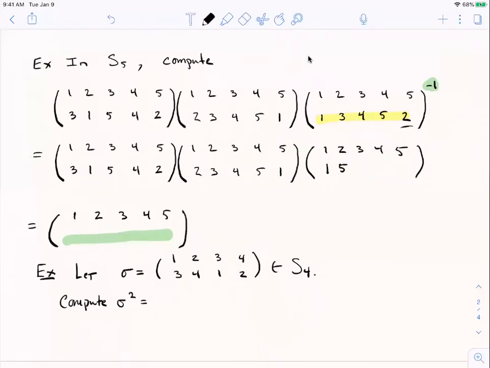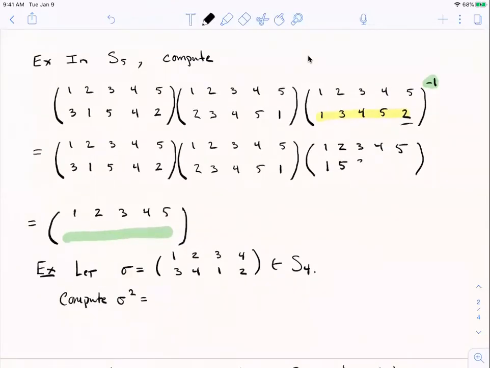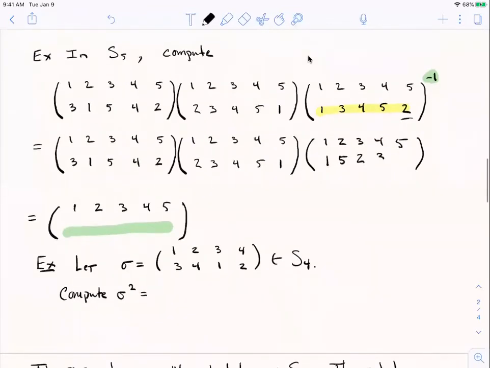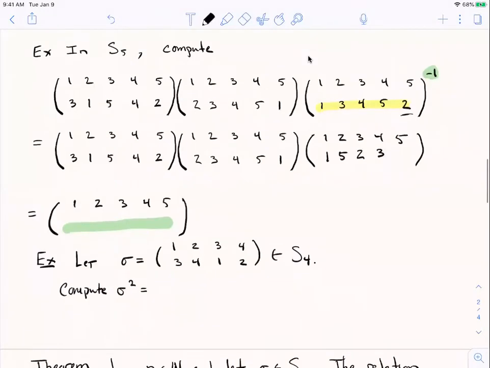Does it make sense what I'm doing? 3 has to go to 2 because above it, 2 went to 3. So when you're looking at the inverse of a permutation, you basically have to look at the numbers in the bottom row and see what's above them. Those numbers in the bottom row aren't going to be in order. So there's the inverse of our permutation written out. It sends 1 to 1, 2 to 5, 3 to 2, 4 to 3, and 5 to 4. That's how you can invert something in array notation. You have to swap the bottom and top row, but in a way that the new top row goes in order.